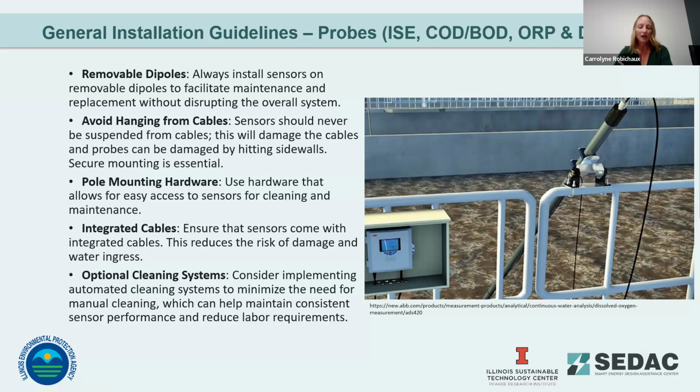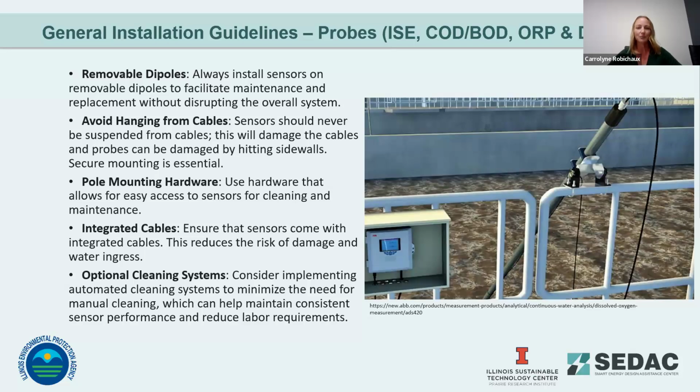So I wanted to cover some more of just the installation guidelines, some of the maintenance that you're going to have around these different systems that you can use for aeration control. I can also answer questions in regards to, mostly what Sean talked about already, but if you do need to know maybe how would you set up that feed forward feedback control in a SCADA and what that would look like. So first, let's start off with some probes.